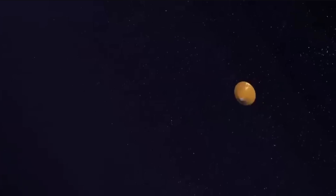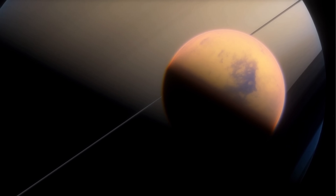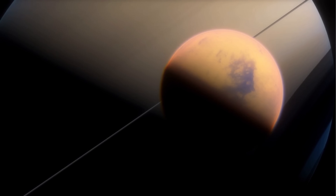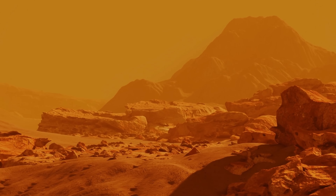Now on Earth, both methane and ethane mostly exist as gases. But for decades, scientists speculated that objects like Titan potentially contain methane and ethane as liquids because of really cold conditions and potentially high pressure. And so the Huygens probe was the first to provide physical evidence, with additional observations and images revealing various Earth-like features including canals, what seem to be lakes, islands inside those lakes, and even rivers.